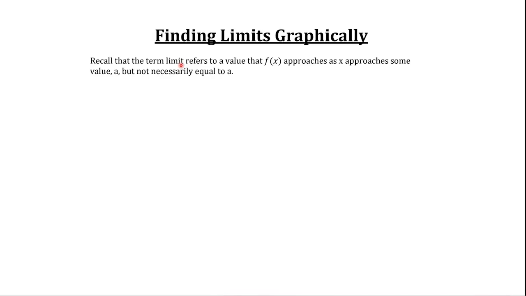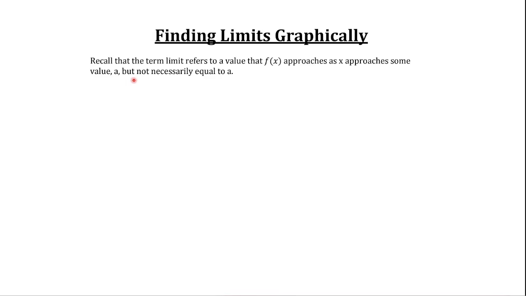And so a limit refers to a value that a function f of x approaches as x approaches some value a, but not necessarily equal to a. And so in terms of the notation, we are going to have the limit as x approaches a of f of x, okay?